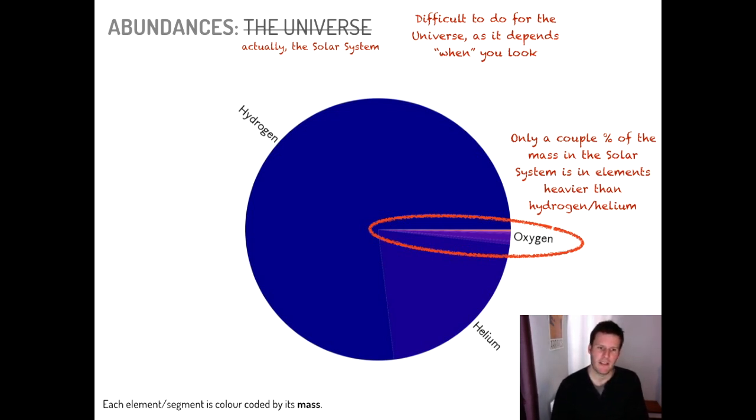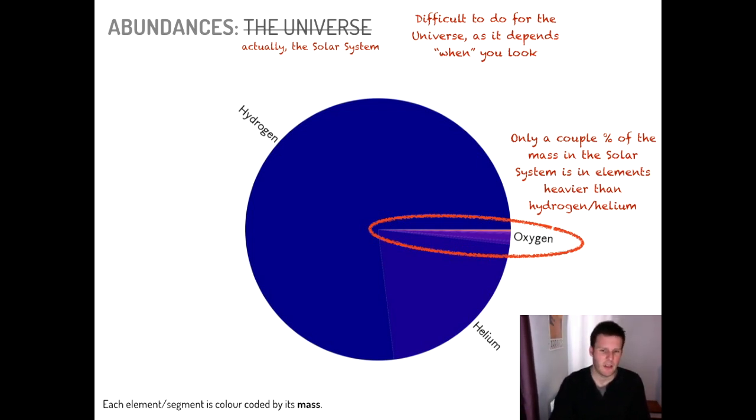And if we try and express the fraction of mass in each element on a simple pie chart like this, we see it's kind of boring. Most of the mass in the solar system is in hydrogen, around 75 or 76%. Then around another 20 or 25% is in helium, and only a few percent, maybe 2%, is in elements heavier than hydrogen and helium. So all the things that we're maybe really interested in, the oxygen, the iron, the nitrogen, carbon, gold, are all contained in this one little slice down here. So this diagram isn't particularly useful for explaining what is in the solar system or the abundances of different elements.